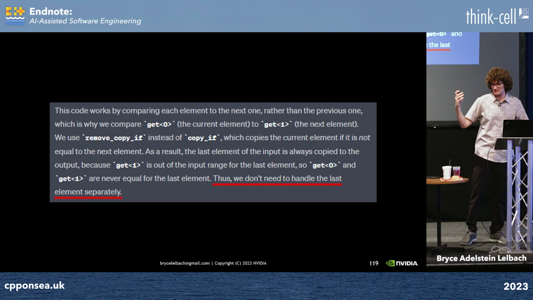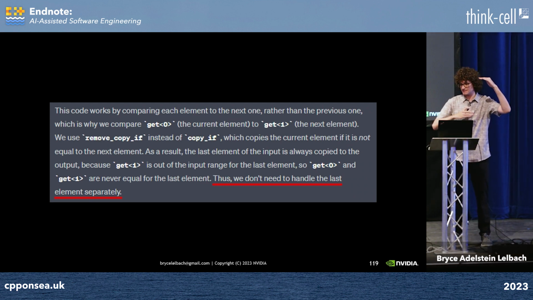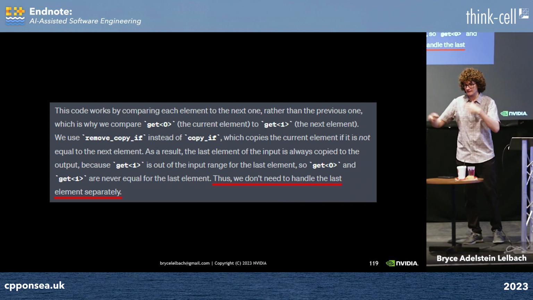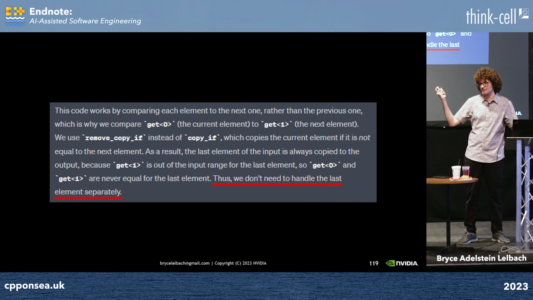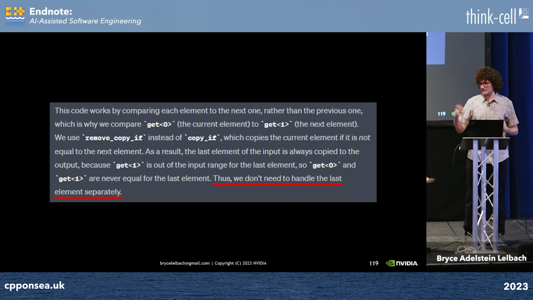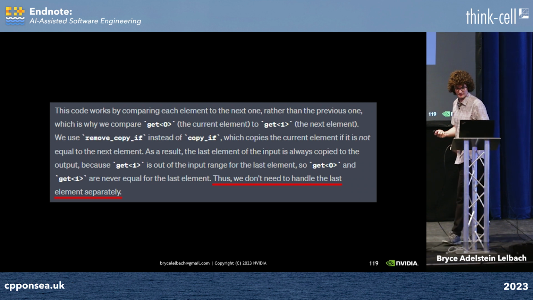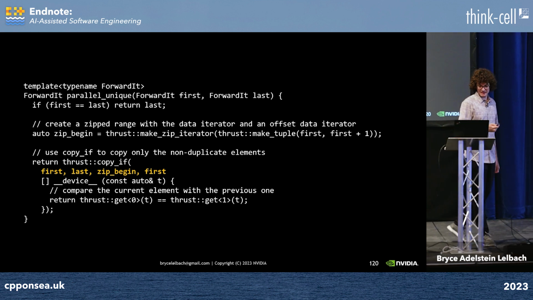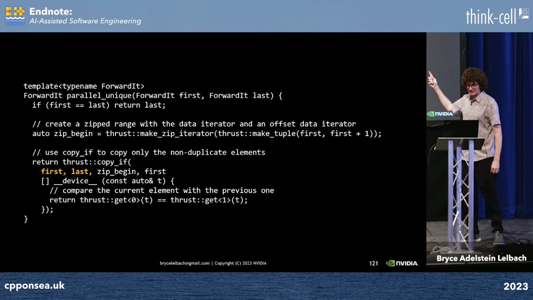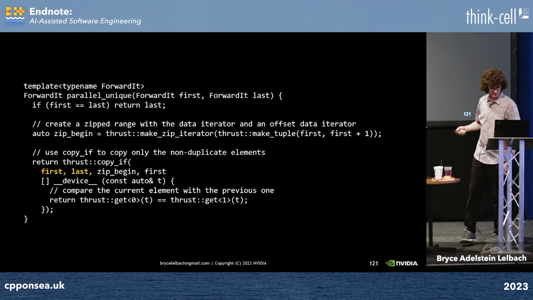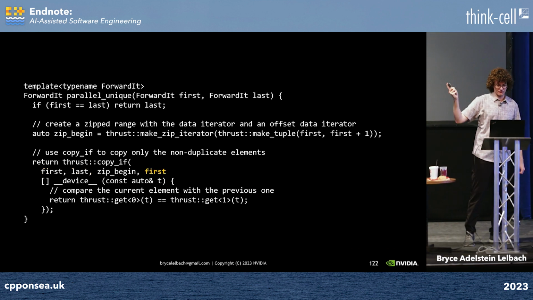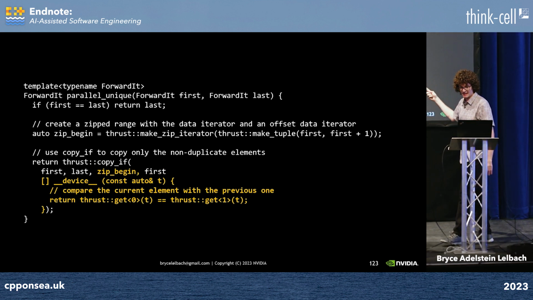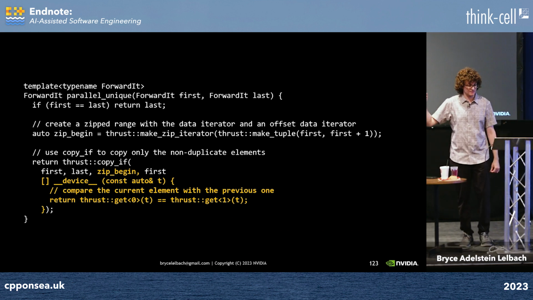I didn't want to throw out the rest of the session and just start over because this was already a pretty deep session, and there was a lot of useful context in there. But there was part of the context that I had added because I had asked it a perhaps potentially dumb thing, and then there was no way to get rid of it. And then that confused it and caused some problems for us down the line. So eventually I was able to convince it to fix the problem and go back to using the stenciled copyif. So once again, this now says that it copies elements from the range first, last, to the range starting at first, and passing the corresponding elements from the range zip again to the predicate to decide which elements should be copied.